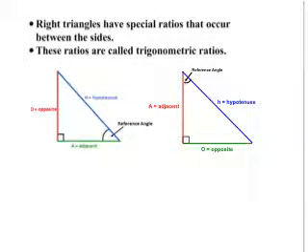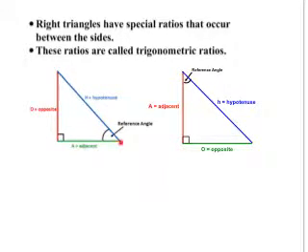So we're going to be talking about the idea of a reference angle. The reference angle is just the angle that we're talking about. So it's this angle right here or this angle right here. And your reference angle will always be given to you, so you'll know what that is. So in terms of the reference angle, the side opposite, we've been dealing a lot with that with the 45, 45, 90 and the 30, 60, 90. So if my reference angle is here, this is my side opposite. If my reference angle is here, this is my side opposite, okay?